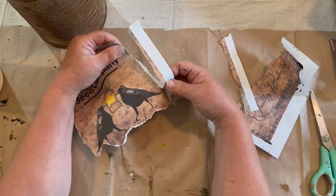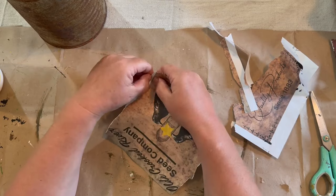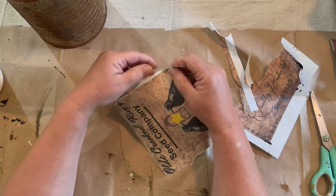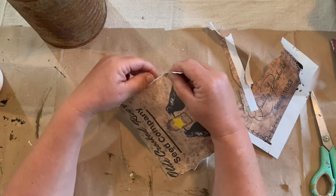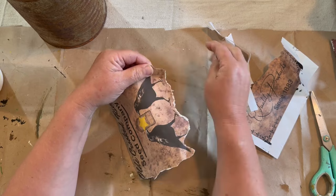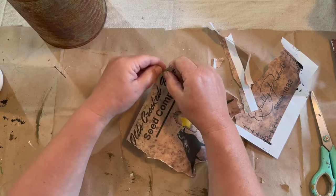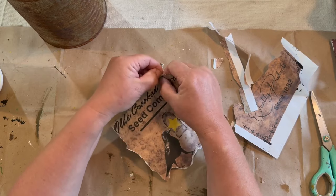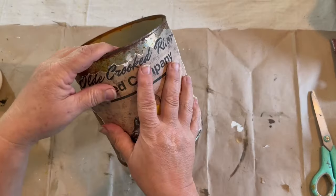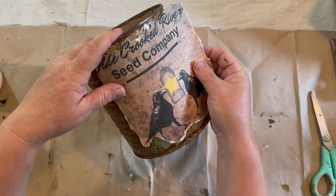Of course, my crows. I love my crows. So I'm ripping it down to give it a more organic look onto my tin can. I don't want a rusty can with a nice straight edge. The label has to have some ripping and tearing, and it just has got to look like it's been around and beat up just like the can has been. So there we go. We got that fit on there and it looks really good.